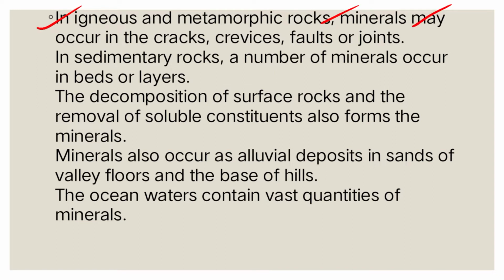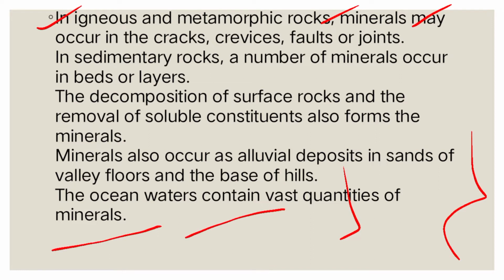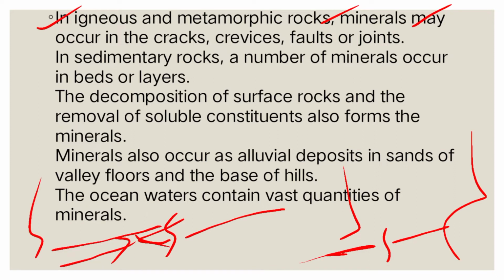Minerals may occur in cracks, crevices, faults, or joints. How do these faults occur? There are several plates inside the earth. We studied about plate tectonics in class 9. The small curves or gaps are the crevices. When the plates move away from one another, faults are created. And when the plates are coming together, folding occurs. A fault is a gap or joint or a crack or a slightly deeper crevice.